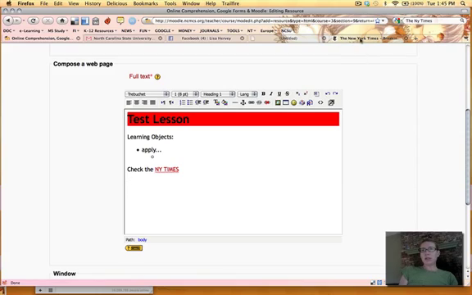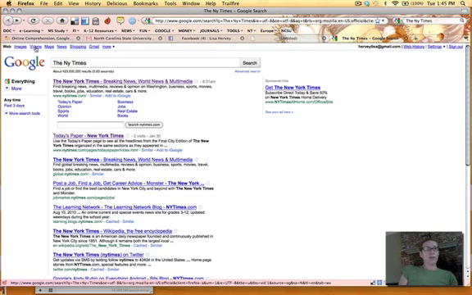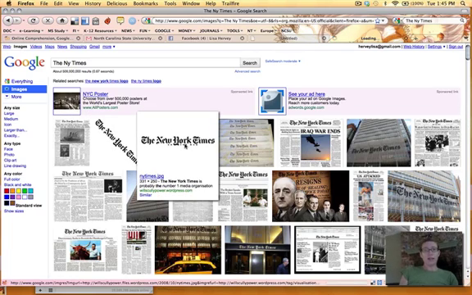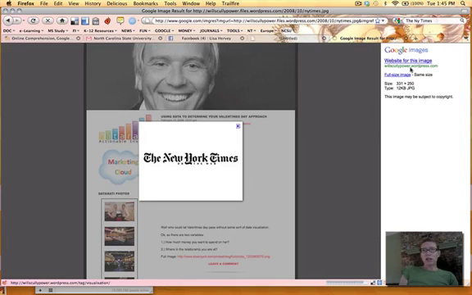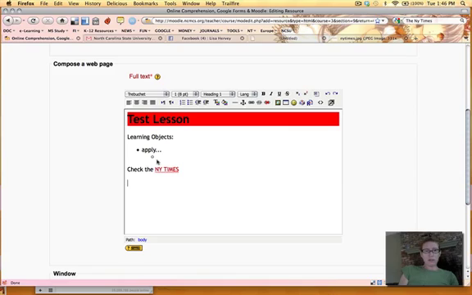Now, let's bring in a picture. So let's say I want to do a URL image. You can just go to images in Google, because there's two ways. You can either bring the file in, or you can just do the URL. So if you find an image that you like, you want to go to full size image, because this is actually the URL that you want. This is the one just sitting by itself.